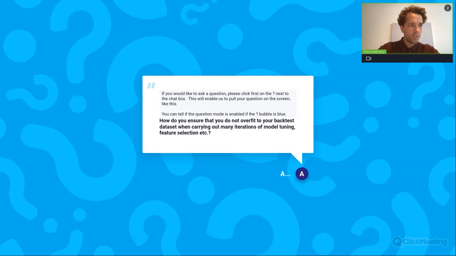I think the obvious answer is that you need to be very strict in not using your test set all the time, right? Really to have test, validation, and training. So to also really have this holdout, this validation set. And next to that, we are pretty rigorous in significance testing, right? So how significant is this change? Can we fundamentally also explain why this works? But it is a difficult question for sure, and it's a hard problem to solve. So if you have any questions or any thoughts about that, I'd be very interested to hear about that in the chat.